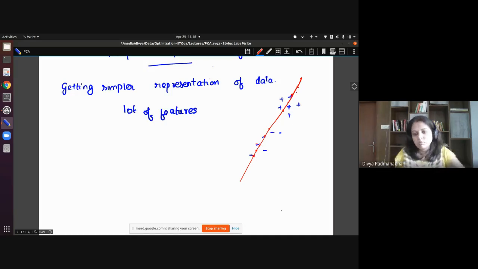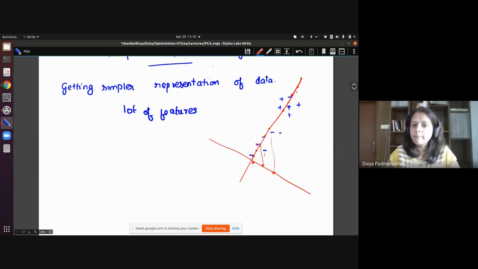But if you project on some other line like this, then you will get something of this kind. All these points will be together, so you will not be able to get a good representation. And the same thing happens in, say, 100 dimensions. If you have 100 features, then you're most likely not going to be able to figure out anything from just looking at the points.